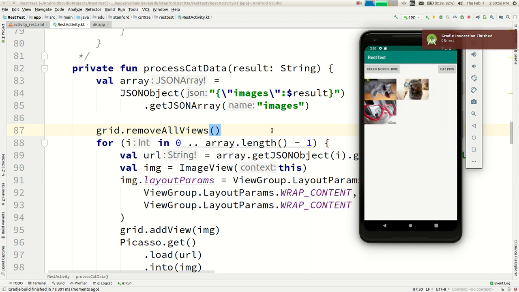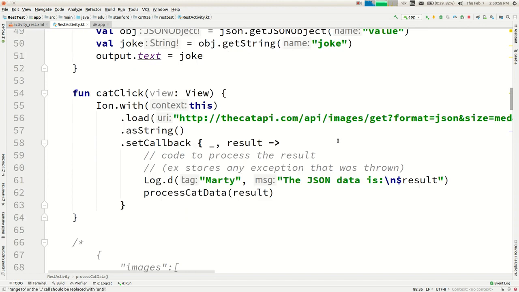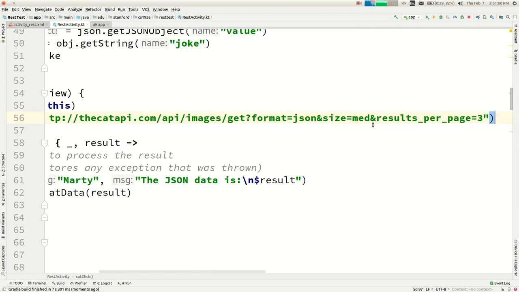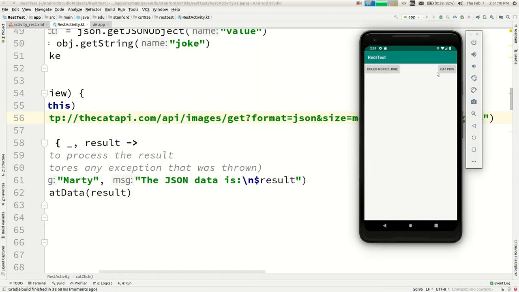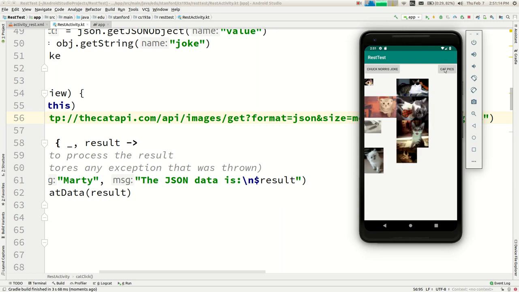Hey, there's 3 of them. If I went up to here and changed this call to say results per page equals 8, just to indulge myself, I'll run it one last time, and I'll show 8 cat pictures on the screen all at once. So there we go. Yay.